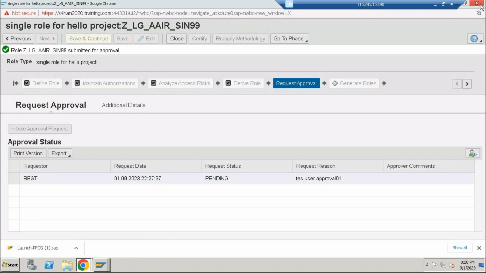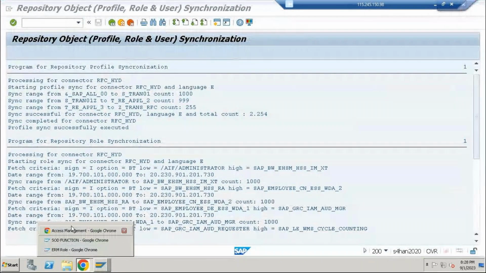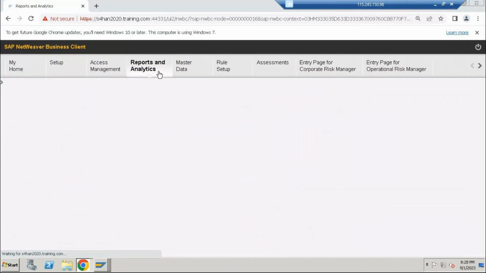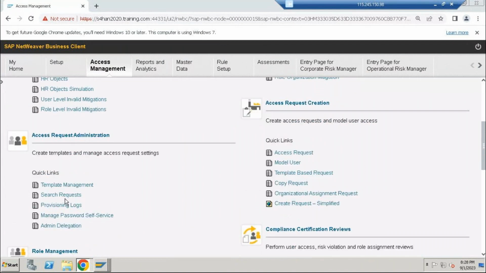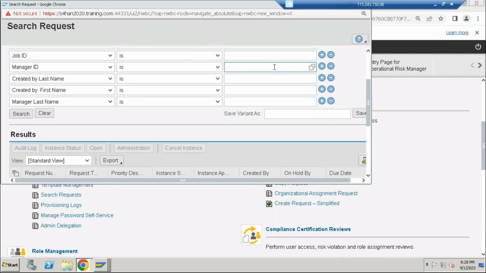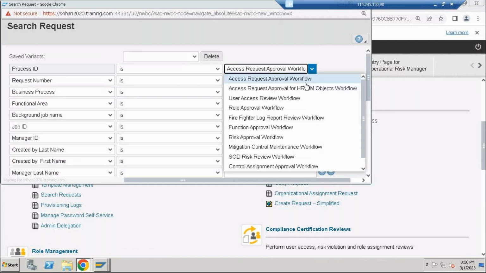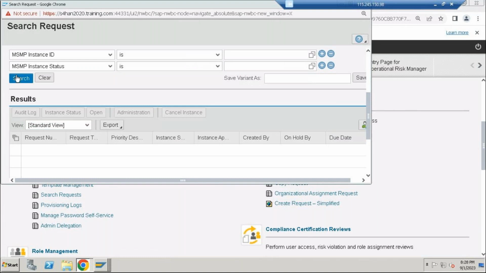Now let us check who can give this approval. Yesterday I already showed you in the access management only. Go for search request, okay, and search for the workflow code, role approval workflow, and search it.